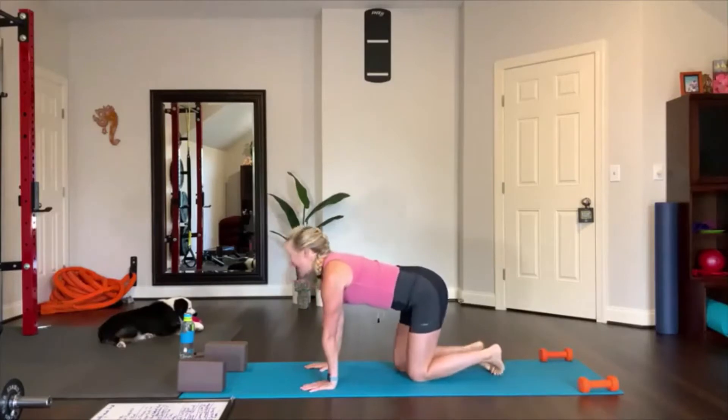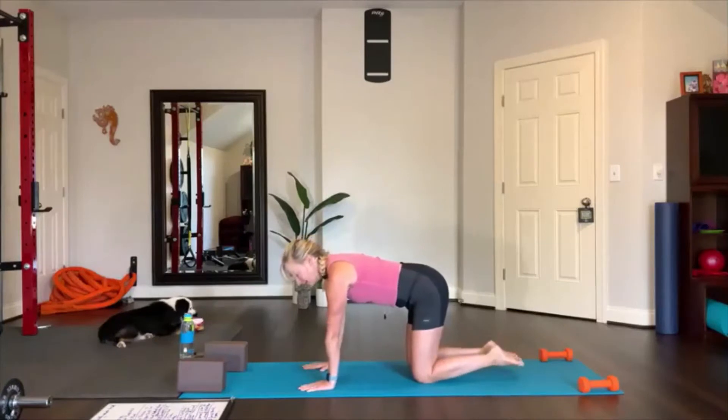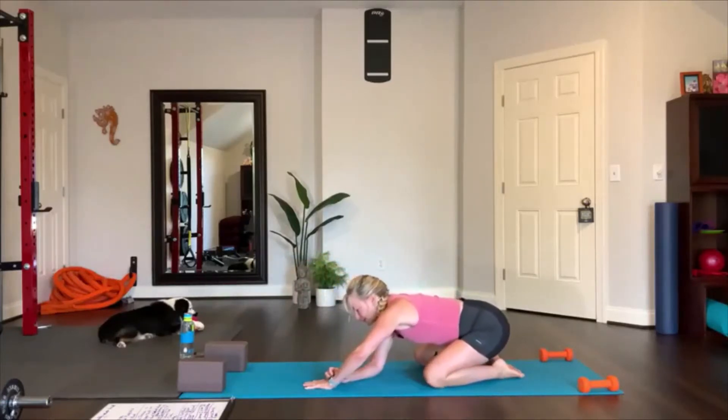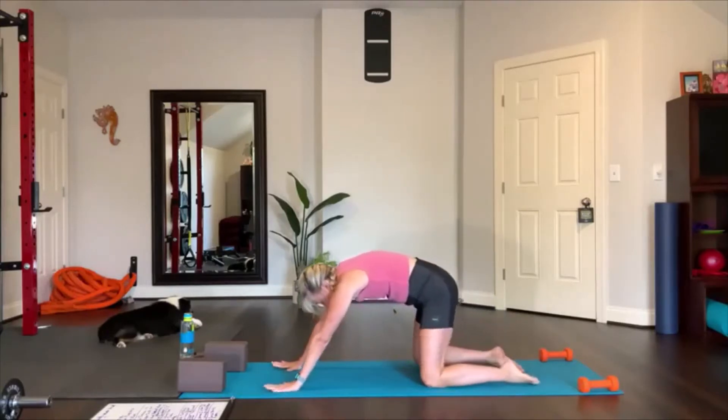My name is Kelly if I didn't introduce myself, and this is Maxwell over here in the corner. Come to your hands and your knees, spread your fingers and separate your knees, bring your big toes together and sink your glutes back into your heels, and reach your arms forward. Feel the stretch of your arms — maybe you feel your trapezius, or your triceps from yesterday's strength training. Now move your body just side to side a bit between your legs, stretching the sides. I'm pressing my hands down, my head is hovering.